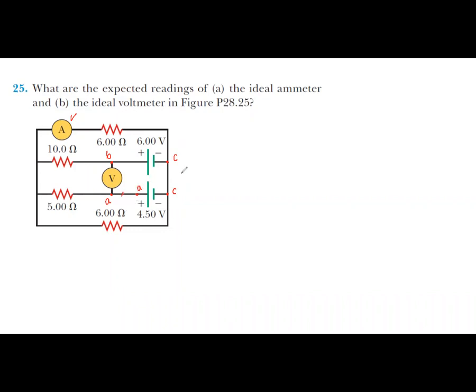Let's start with delta V. I need to calculate delta VAB. To calculate delta VAB, you can take this loop, for example, or you can take this loop, as we like. If we take this one, it's a clockwise loop.